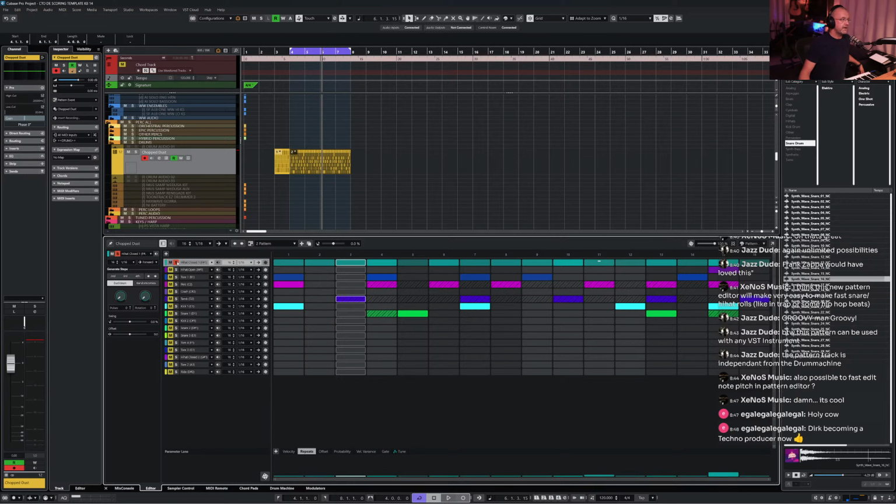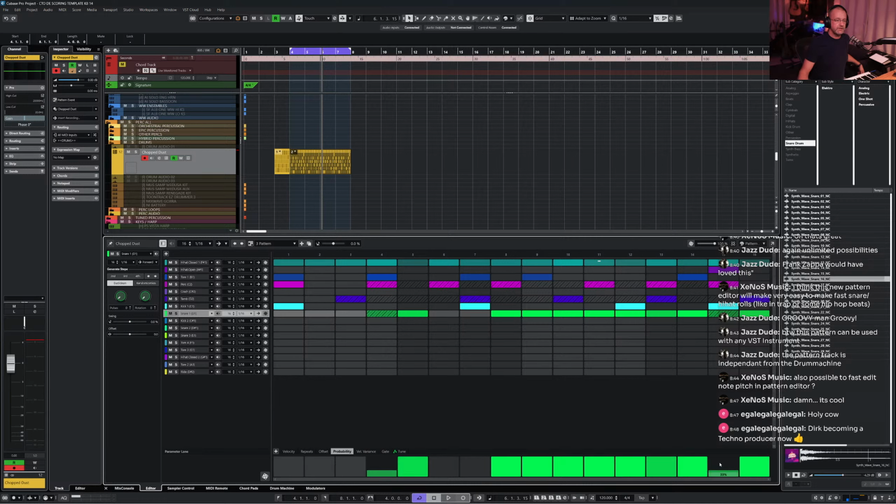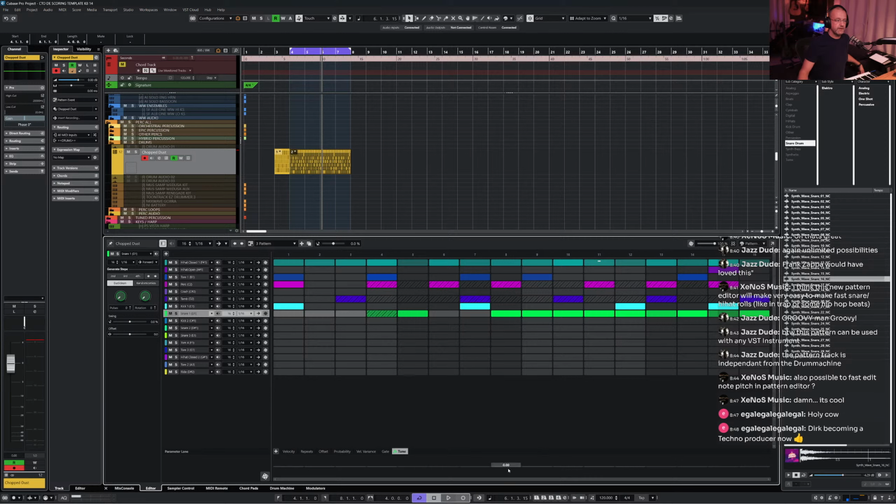As with my hi-hat. So I could say duplicate this pattern for me, please. And on this pattern, I'm going to do a snare fill for the last half of the track. So I'm going to change the probability here so that it's playing all the time. But then I go to my pitch and I could bring this down.